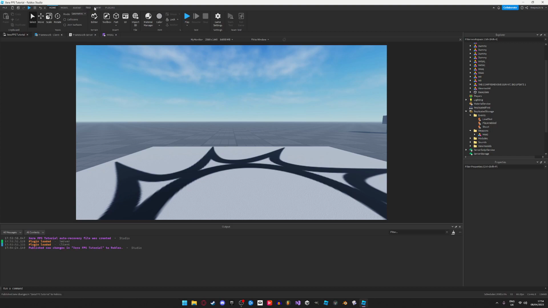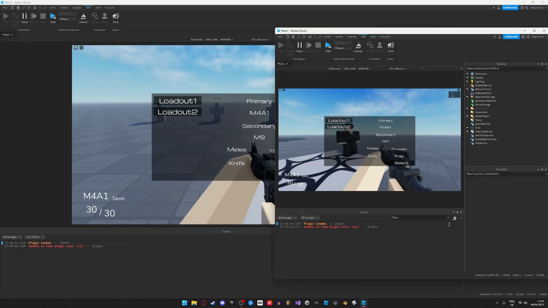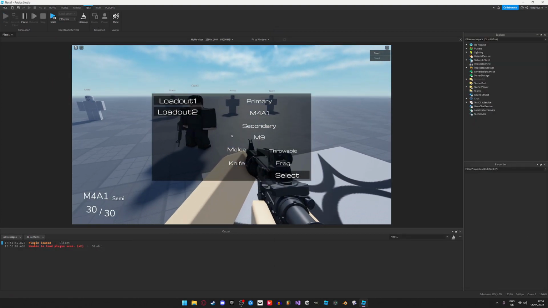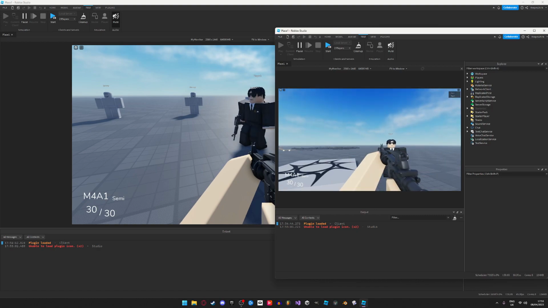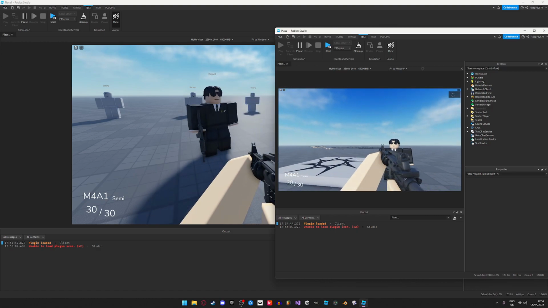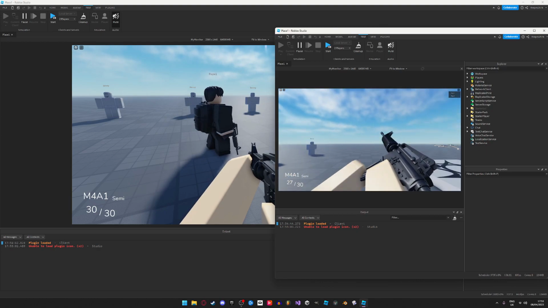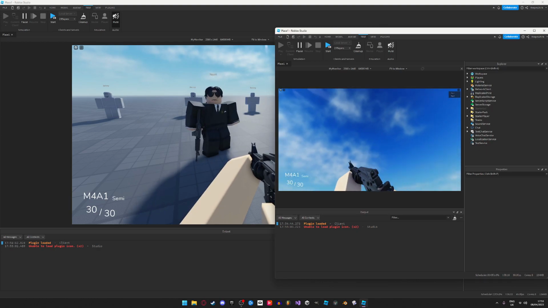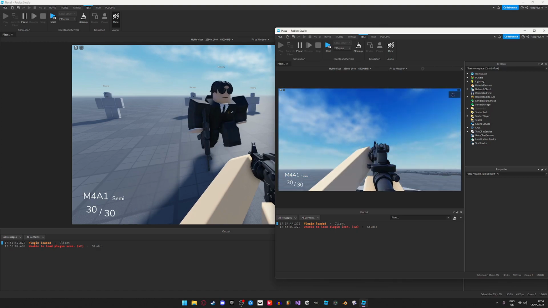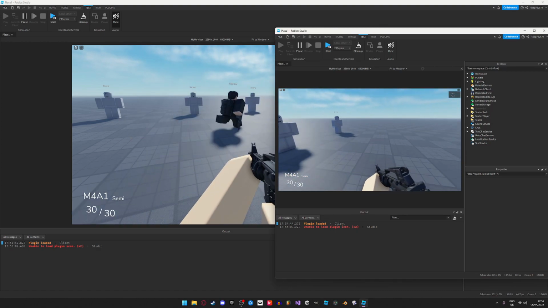We can test this if we go to test and set this to 2 players and hit start. So now look, our character's holding a gun. It doesn't destroy the old one, and he's not really doing anything with it. But he's holding the gun, which is the key thing that we wanted. I'm not gonna leave it like this though.